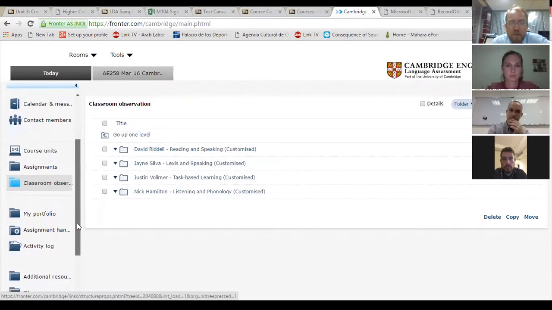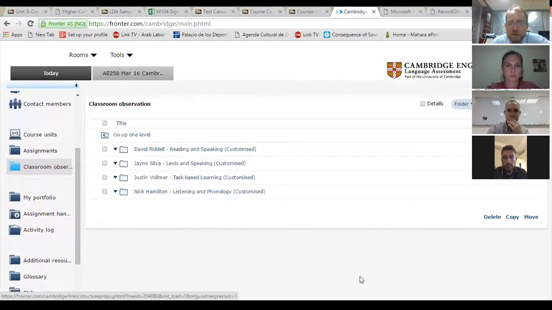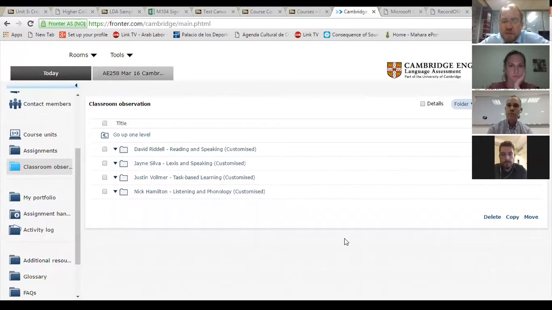Any questions or comments regarding those classroom observations? You should do them as the course progresses. It's not something you should try and leave to the end, and it's something people often leave to the end. I think if you can do them towards the beginning of the course, it actually informs your own teaching practice. So it's more useful to do it earlier rather than leaving it until you're tidying up at the end of the course.